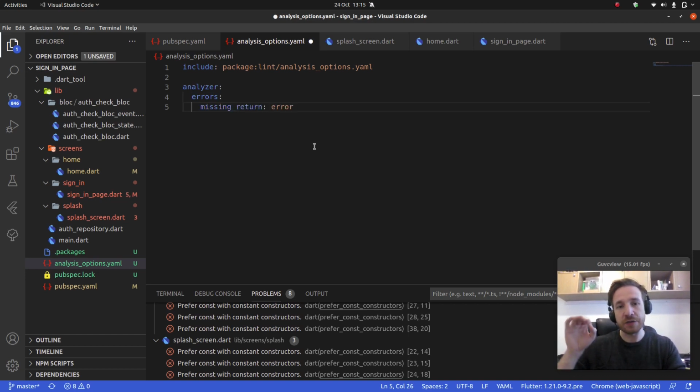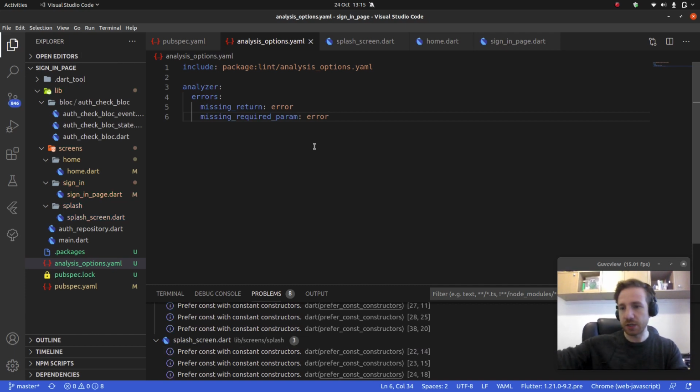So now if my function has a return attached to it and I don't have that return, it's going to come back as an error because obviously I made some kind of mistake, something's not going right. Another one that I normally use is missing_required_param. This should also be an error. And this is one I really like actually. I'm just looking at my other screen to see other things that I personally have. Must be immutable, I do not want to use. I have it on different projects.